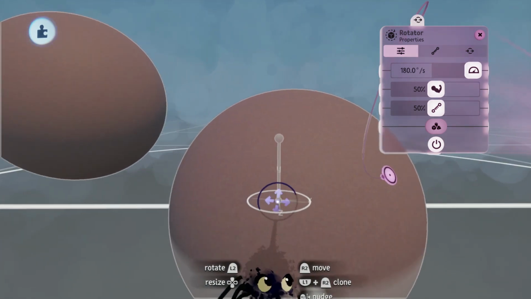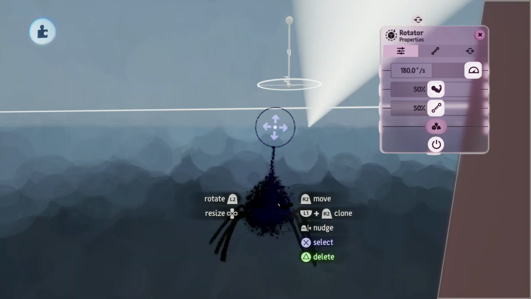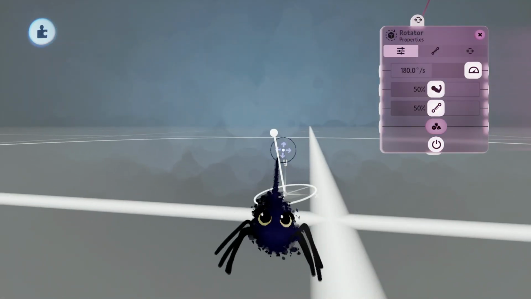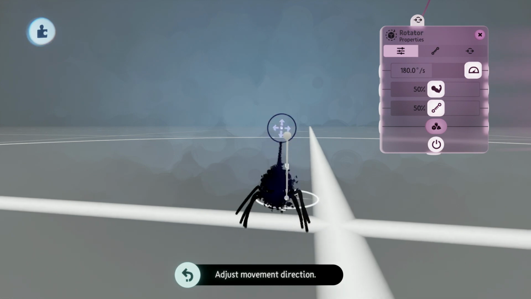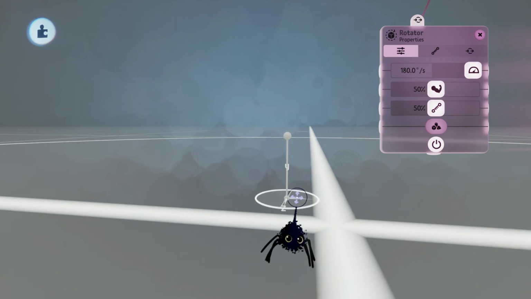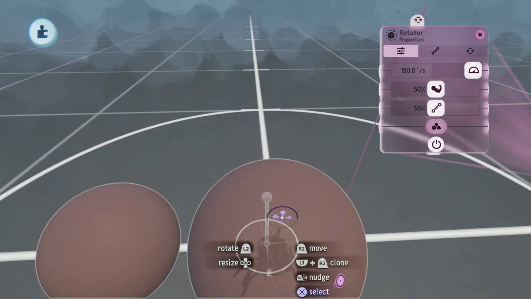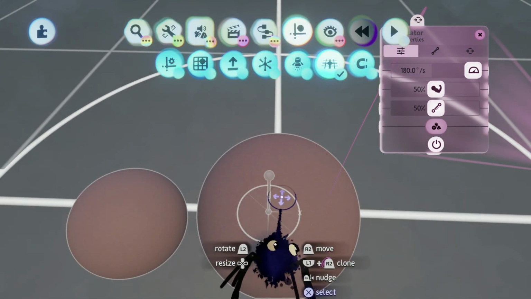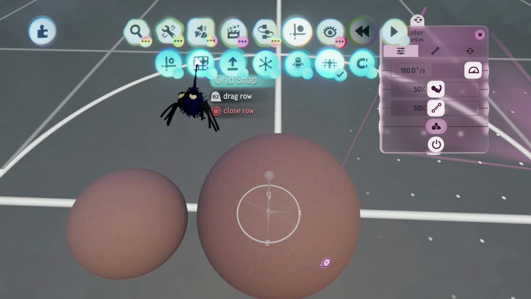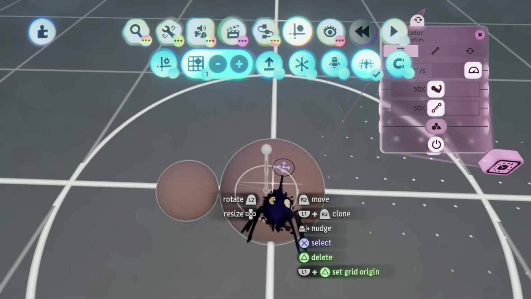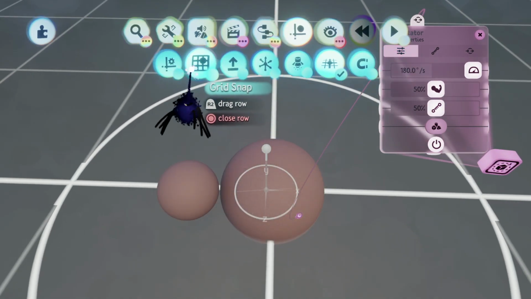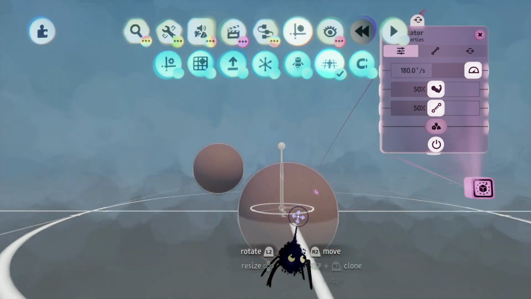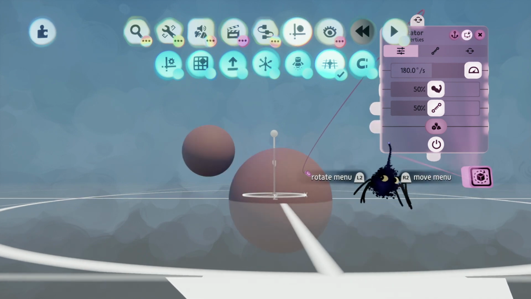you can't in Dreams, for whatever reason. I know of no way for us to grab this axis. We can mess with this, control that, but you can't grab the actual center axis and adjust it manually. There is no way to grab it and adjust it. You can't snap this whole thing back to the center. It would make things super easy if that was actually a thing in Dreams. But this is what you have to keep in mind.